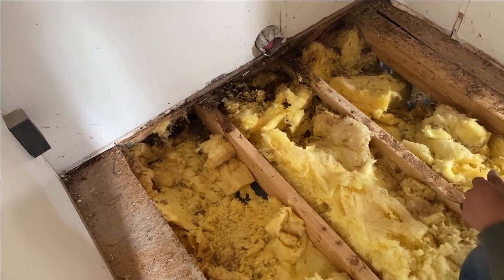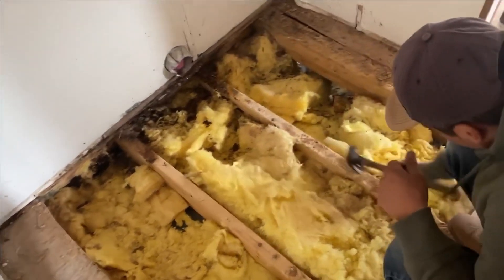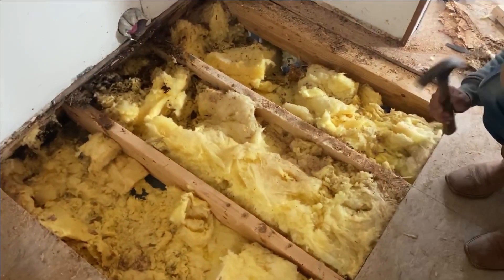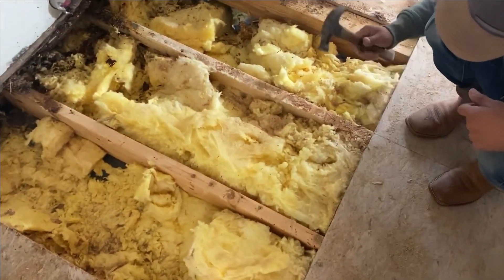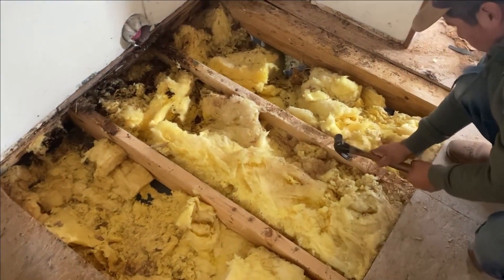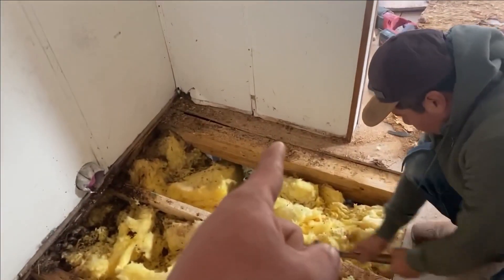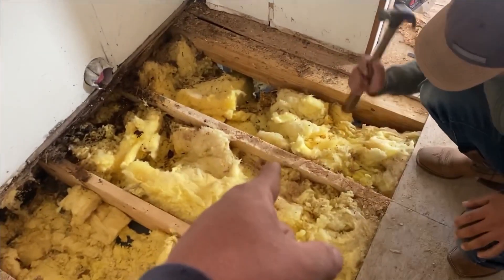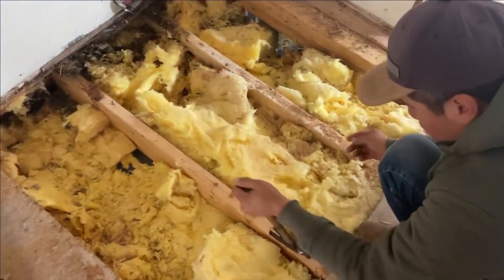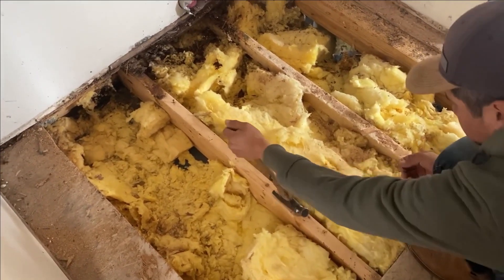None of this is a how-to — this is all how we do it. What he's doing there with the few nails that he can't pull out, he's driving them in, getting them down where you don't have to mess with them. It looks like they glued every other joist for some reason — that joist has got a little bit of glue on it, this one has glue and this one has none. But we don't have to mess with them too bad.